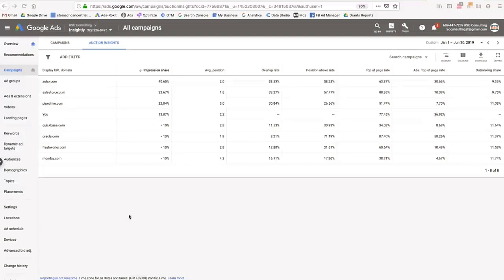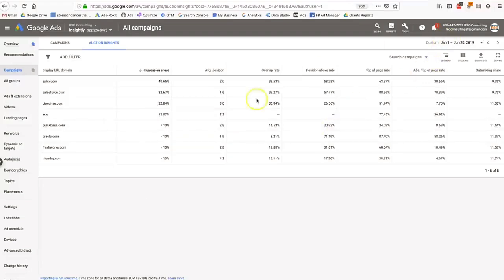Now, if you're running Google Ads, just as we did with RV rentals, we went out there and we typed that in as a query and we saw how many advertisers there were for RV rentals. Now, if we are running our own campaigns, Google Ads actually has a good report that I really like. It's called Auction Insights. And so you can get to Auction Insights just by clicking on Campaigns, and then from Campaigns, click on Auction Insights. And what Auction Insights allows us to see is what competitors or domains are bidding on the same keywords we are. And so what Google does here is it allows us to actually see where we stack up against our competition for all the keywords we're bidding on.